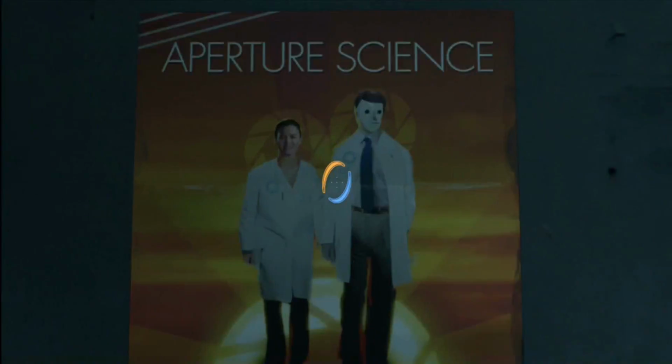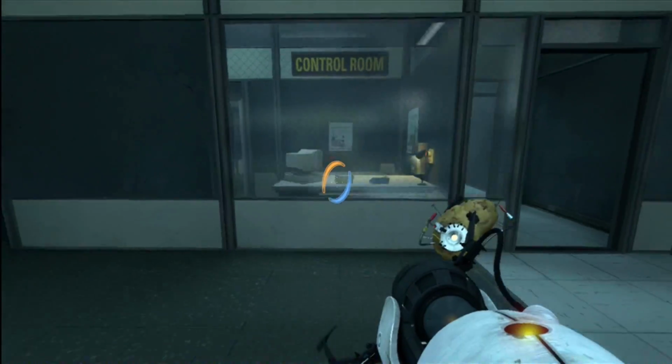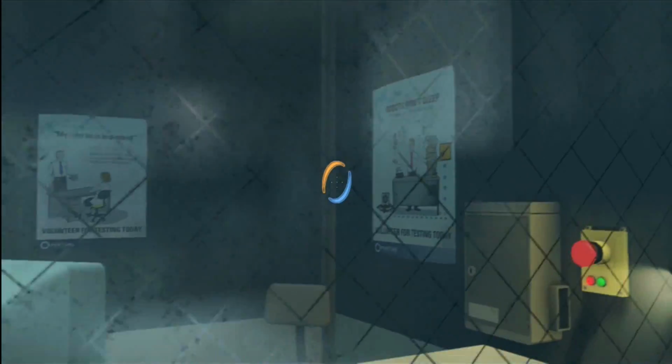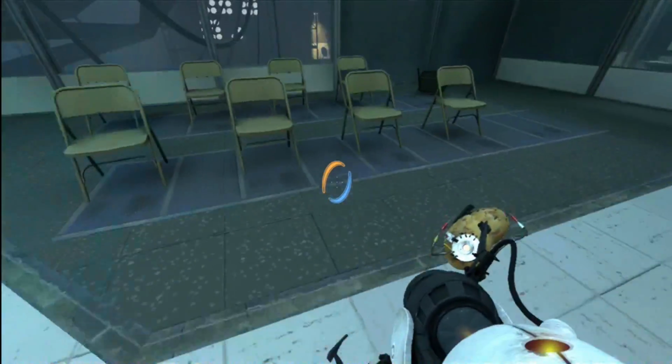Watch out. Aperture Science. Let's work together with robots. No way. Did you see the poster in there? Robots don't stop. They can test and do your job. Volunteer for testing today. I can't knock over these chairs?